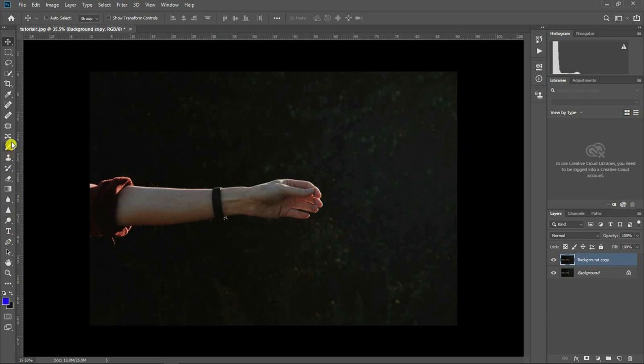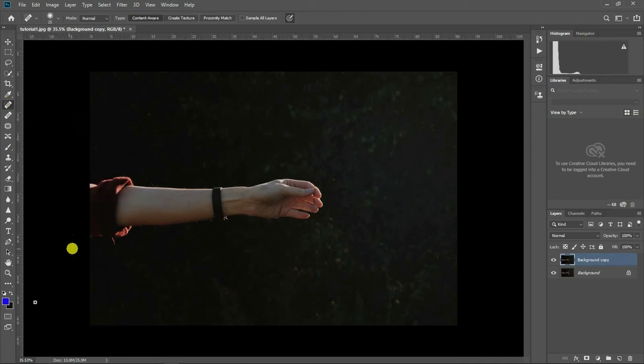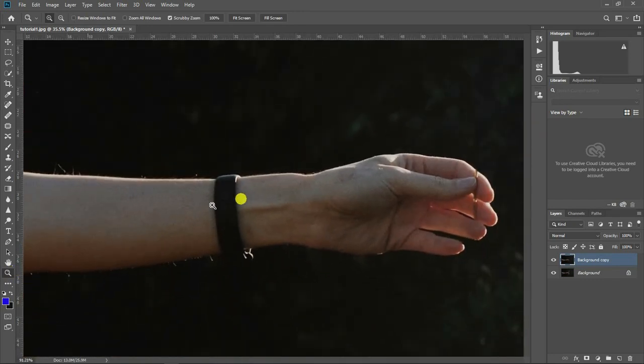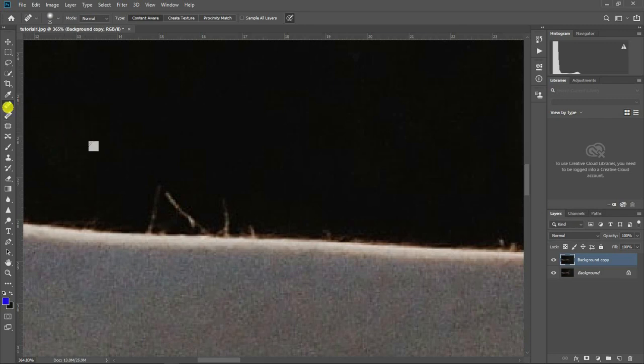Basically, we use the clone stamp, we use the brush, I showed you how to use the brush. Then you use the patch tool, we talked about the patch tool. Then the spot healing tool. The spot healing tool is a type of clone. There are two types actually. This helps you automatically remove blemishes on the hand. Let me see if I can get an example of this. Okay, nothing much, so let me just use this area on the hand. When you use this, it is automatic, so you just draw over that part, and you can see it removes automatically.